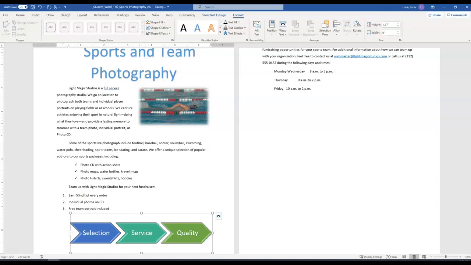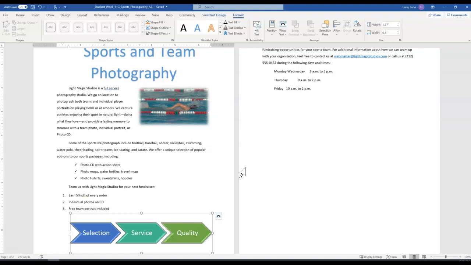And my width is going to be 6.5. So I want to increase my width to 6.5. And as we do that, we notice that it pops on down. It brings it on down to the bottom of page 1. All right, so let's see where I'm at here. I changed my height of my SmartArt.